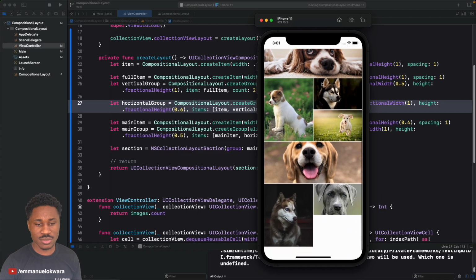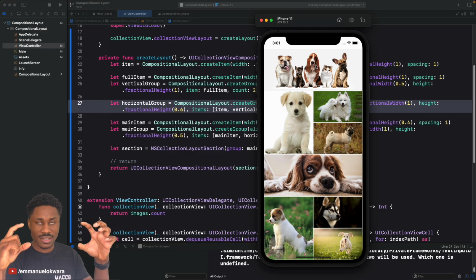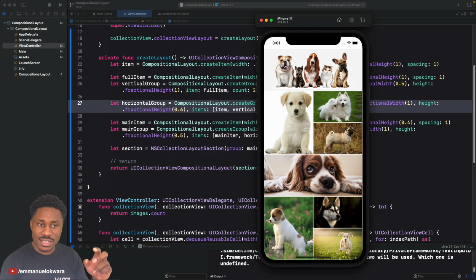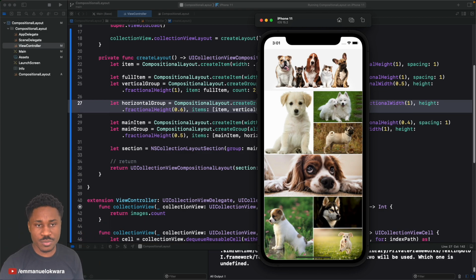But this is just absolutely beautiful. So we have the main group, just to say again. The main group is made up of 2 items. The first item is a full width and a 40% height item. Then the second item is the horizontal item. It is full width and 60%. So 60% plus 40% makes 100% of the group, all right? Now, inside of this horizontal item, we have an item and a vertical item, all right? And this is basically how you can go nested in and create whatever kind of complicated design that you wanted to do.